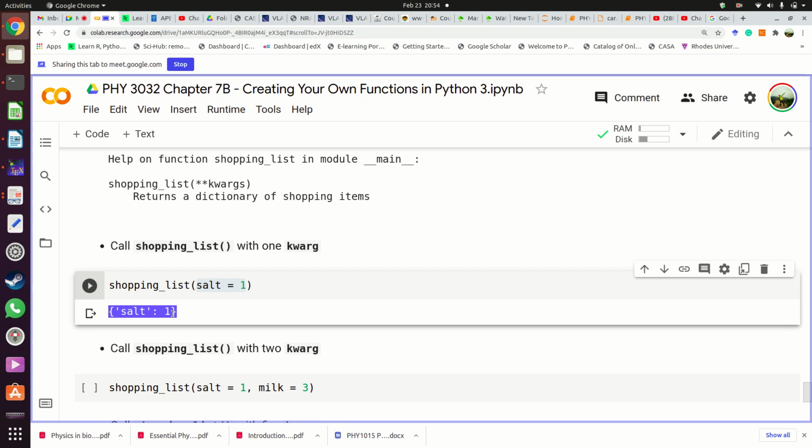It's a set. Is it a set? Yes, it's a set because it has curly brackets. Yeah, but there's something which also has got curly brackets which is not a set. What is that?